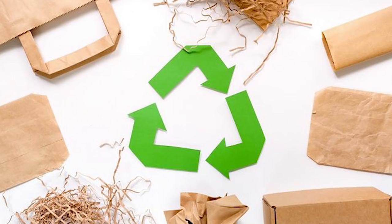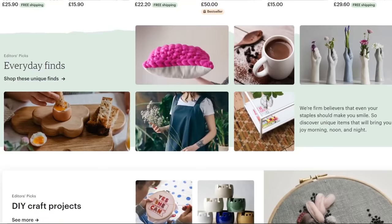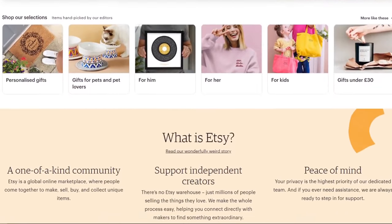Sustainability shouldn't just be a trend, but now more than ever we're seeing a tendency to seek out items made from eco-friendly materials, biodegradable plastics, and renewable materials. The most eco-friendly way to buy handmade is to buy locally — it reduces carbon emissions from shipping and helps support your local economy. If shopping locally isn't available to you, platforms like Instagram and Etsy have thousands of artists and artisans waiting to be discovered. To be sustainable, the best approach is to recycle, reuse what you have, shop secondhand or vintage before shopping new.